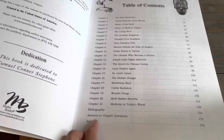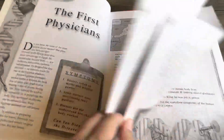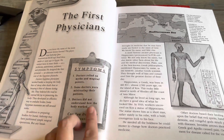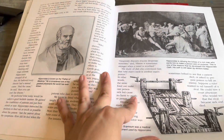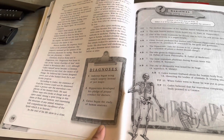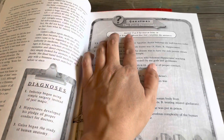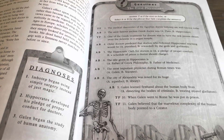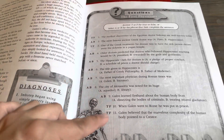At the end of the book you have the answers to your chapter questions. Each chapter is about six to eight pages long. It's just text you read — they give you a symptoms chart and ask if you can diagnose the discoveries. Throughout, as you read, it tells you about the great men or doctors, and then at the end it gives you the diagnosis, so it asks you to try to come up with your own first. At the end of each chapter, you have the question page — usually true and false with some fill-in-the-blank. You wouldn't necessarily have to have the Memoria Press guide; the book's built-in questions are sufficient if you just want a few questions.